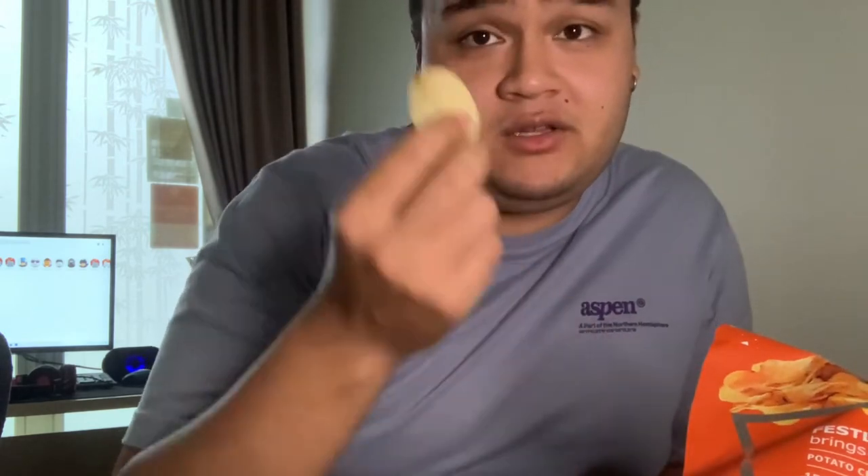They taste so plain. I was expecting something more. You go to the IKEA cafeteria and get Swedish meatballs — that's fire, even with the jam. But this is just lame potato chips. They could have gone to Lays or Great Value Walmart, taken the chips, and put them in new packaging. I mean, if you just want potato chips they're good, but at least lower the price — it's just regular potato chips.